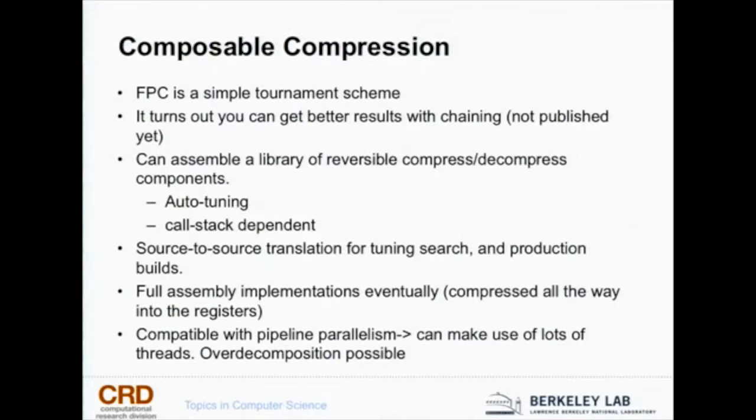Eventually, we'll look at taking source code, instrumenting source code, having a compiler or something like Rose do auto-conversion to decide where in the code I want this level. And this also lends itself to pipeline parallelism and over-decomposition. Over-decomposition takes out some context, but it gives me more parallelism. So I've got to trade off how much over-decomposition I do versus how much context I'm going to be wiping out.